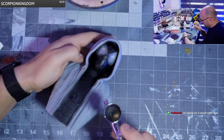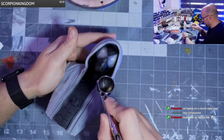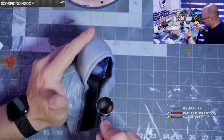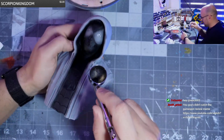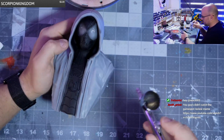So what I'm doing here, I'm also putting black on the inside of the hoodie. Because when I paint the red, I want it to be a bit darker on the inside. Just to mimic the shade.